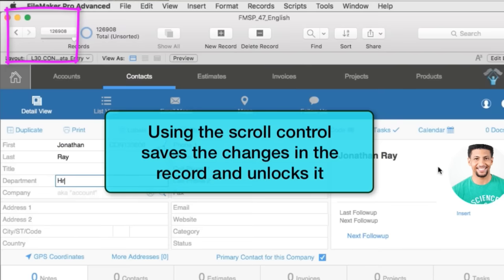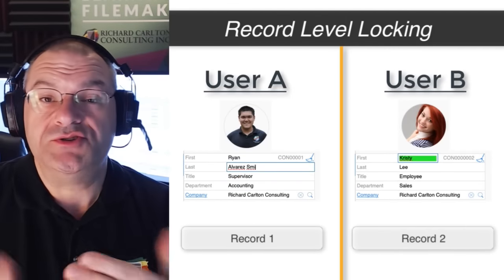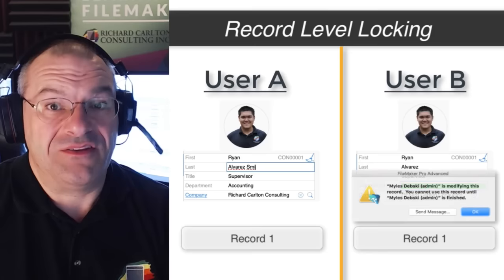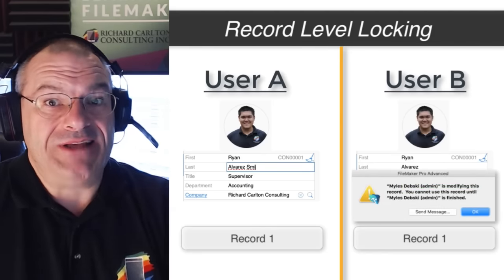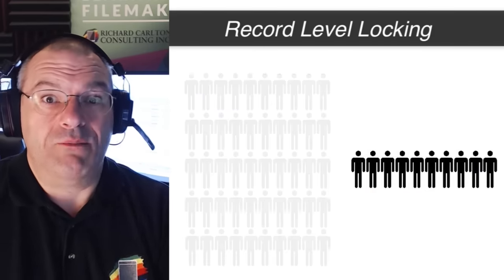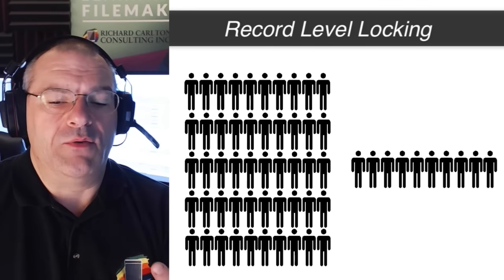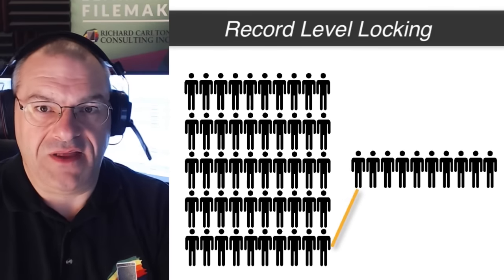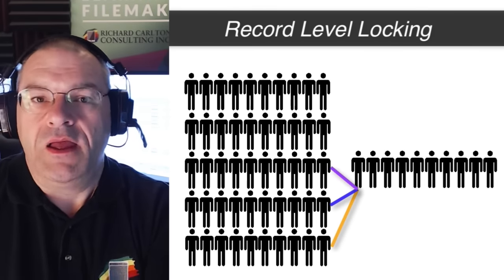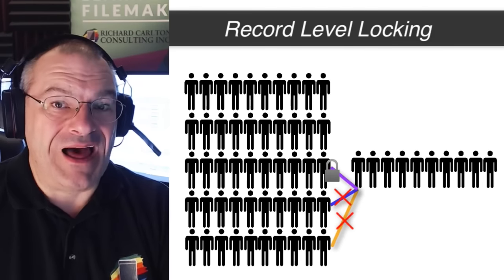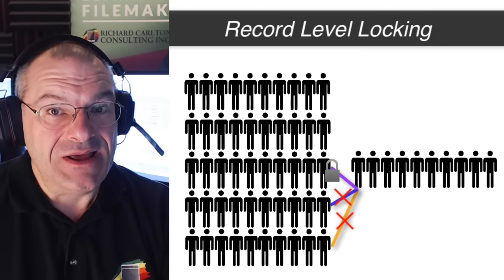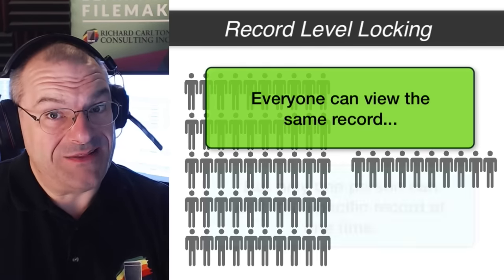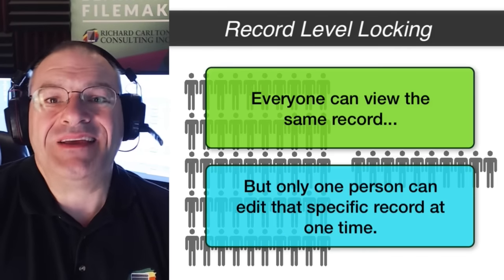Now keep in mind, depending upon the workflow of the business solution and what those users are doing, the users may never run into each other, or they might run into each other all the time. Say, for example, you have 10 important customers and you have 100 employees that are calling those 10 customers. Now that would make very little sense, but hypothetically say that you had 10 salespeople, then 10 customer service people, then 10 fulfillment people. They're all trying to manage these 10 users. There may be a lot of record locking conflicts between these users because only one person can edit the data at a time. Everyone can view it at the same time, but only one person can edit it. So that is the concept of record locking.